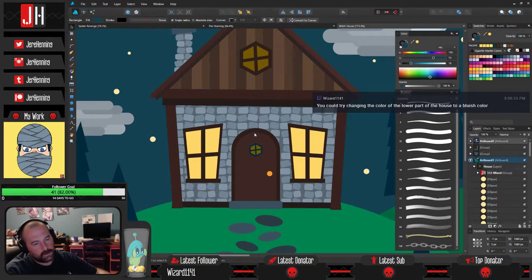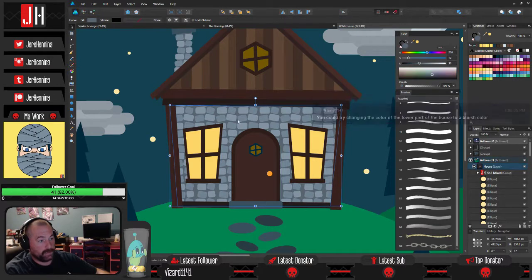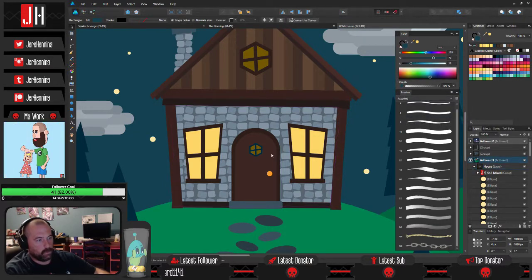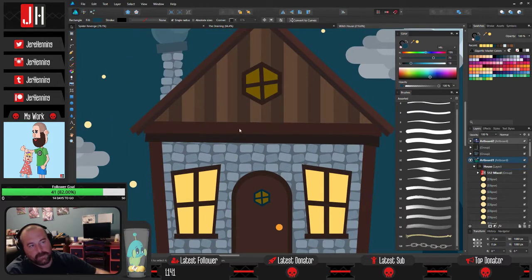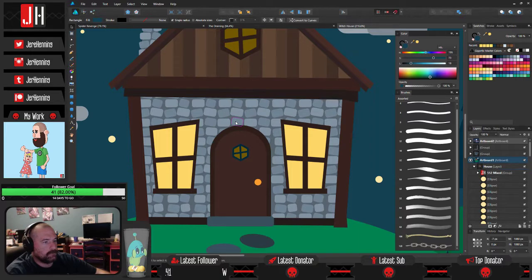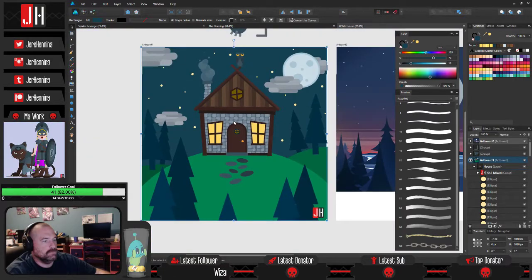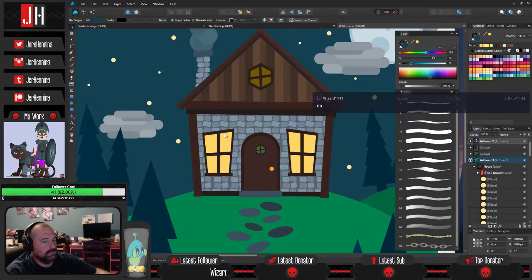You could try changing the color of the lower part of the house to a bluish color. You talking about these bricks here? The actual stones in this wall here? Are important, rather than matching them exactly to this color? Try changing the color of the lower part of the house to a bluish color.